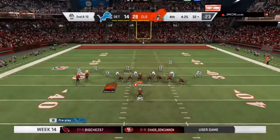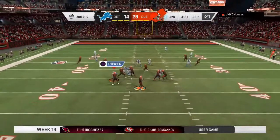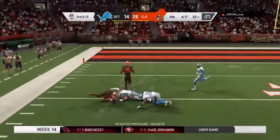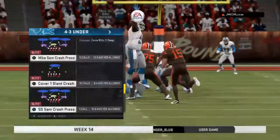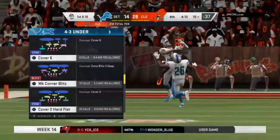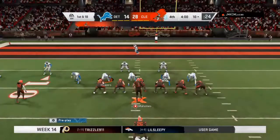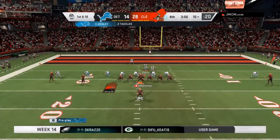I think we'll see a lot of it, and the difference between that and a pass blitz, you're trying to get to the quarterback. You're trying to scheme someone open who will get to the QB and make sure he gets on the ground. In a run blitz, you're actually trying to cover up gaps, trying to cover up holes so they can't run the football. Last play, they got stuffed at the line. Different story here, over 20 yards. Clock running, under 4 to play now as they come up on 1st and 10.